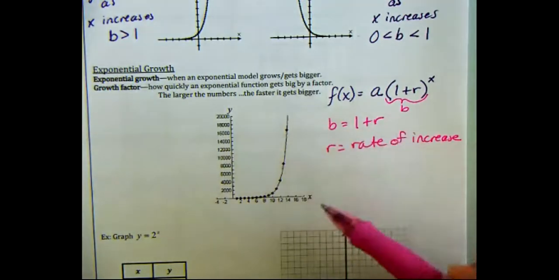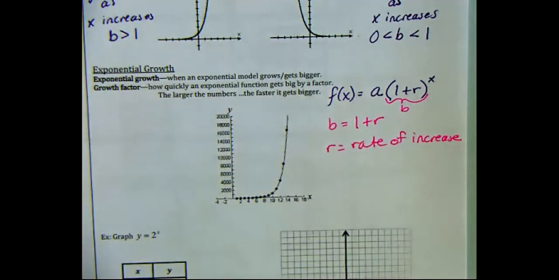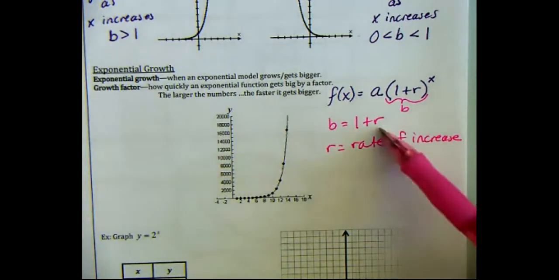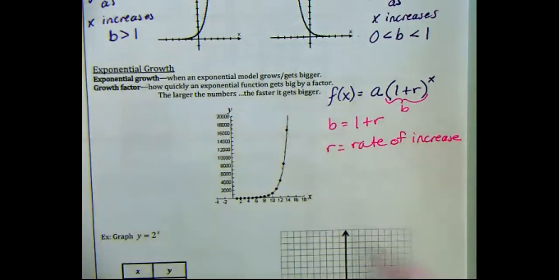If I multiply something by 1, it stays the same. But even if I multiply it by 1.1, right, it's increasing by 0.1 every time. So 0.1 being about 10%, right? So our rate of increase would be like 0.1 or 10%. So every time I'm multiplying it by 1.1, my number is increasing by 10%. So if you multiplied it by 2, which would signify 1 plus 1, it would be 100% growth.